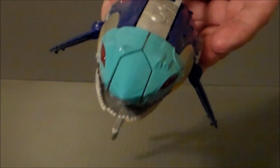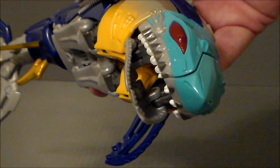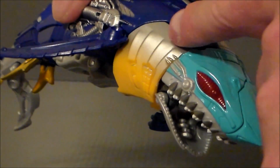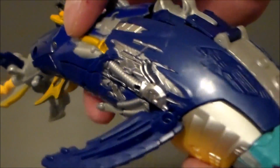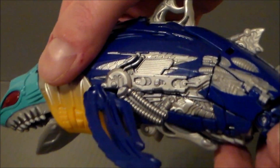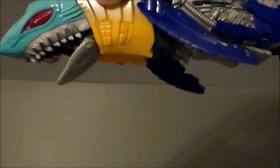The head sculpt of the shark looks really, really cool. I love the molding on the teeth. I wish the lower teeth were a little bit more prominent, but overall, I really do like it. I like the fade of the silver to the blue. They really captured the cyber rip down the side, which is really nice. And we get two different molding versions on both sides, which is really cool. He's got the fins, and he's got the holes through the fins, which is really awesome.